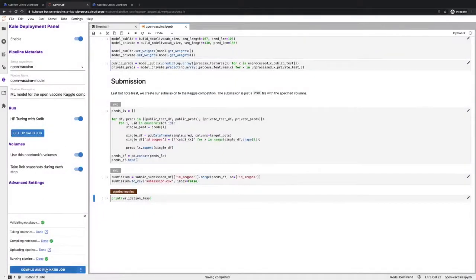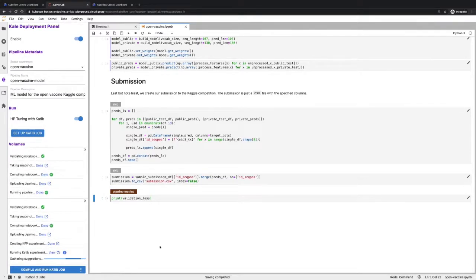So just like that, we've defined a hyperparameter tuning job, and by clicking the compile and run button, Kale will again validate the notebook, convert it and build it into a Kubeflow pipeline. Rok is now taking a snapshot of the current environment to reproduce the current state in the pipelines.